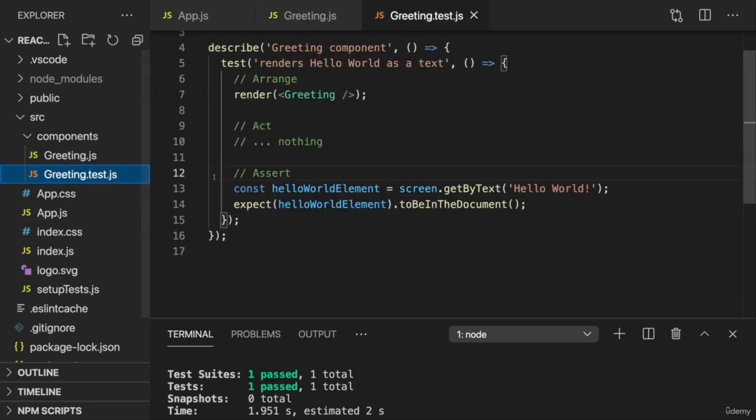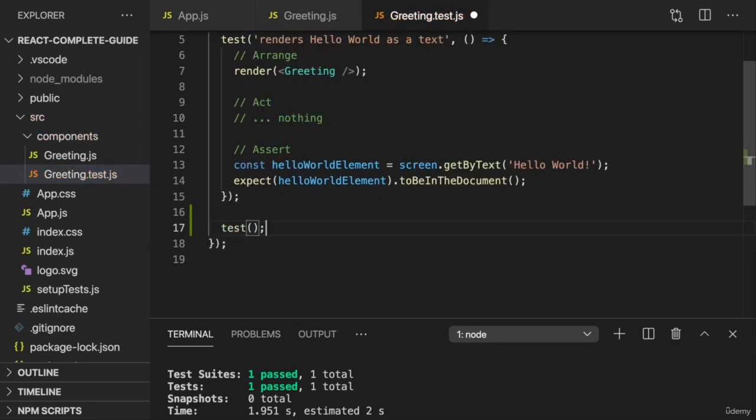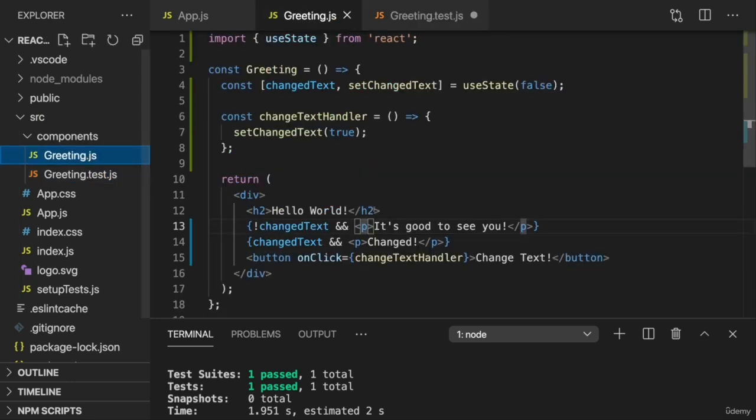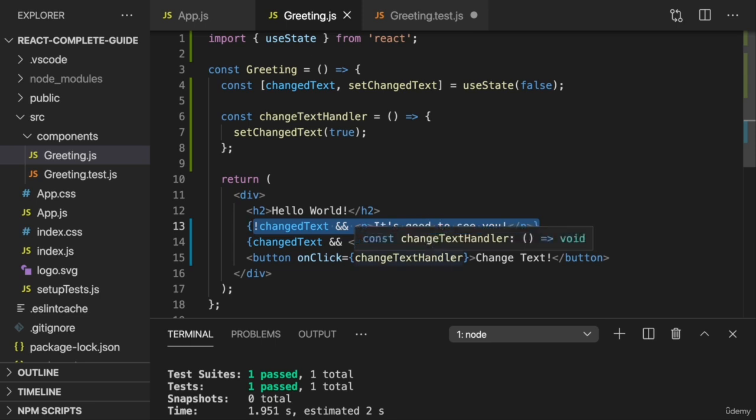So here in this case, I want to write two new tests. And definitely feel free to write at least one of those tests on your own. The test where we test whether we see this text if the button was not clicked. Because we don't know yet how we can click the button virtually, so you won't be able to write that test on your own, but you should be able to write that other test on your own, where you check for this paragraph. Here's a quick pause for you to pause the video and try writing that first test on your own. Thereafter, we'll write both tests together.